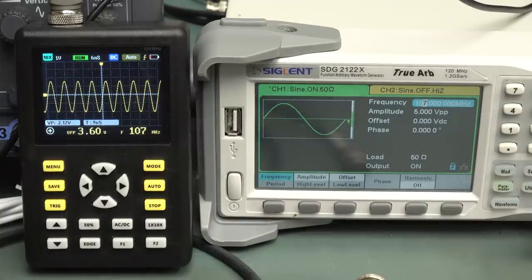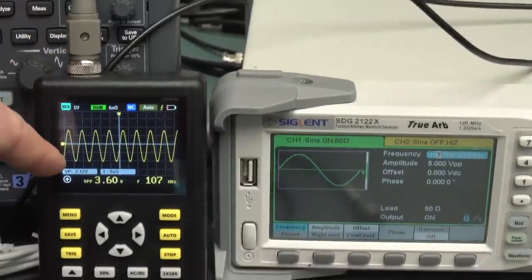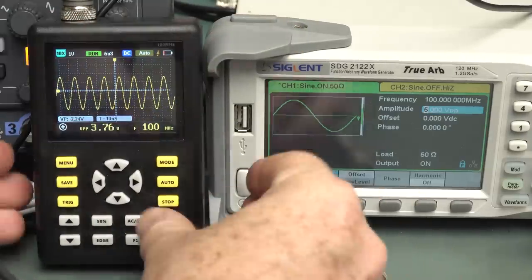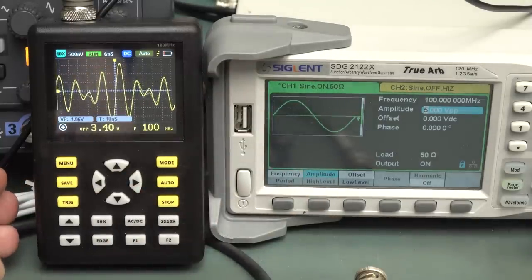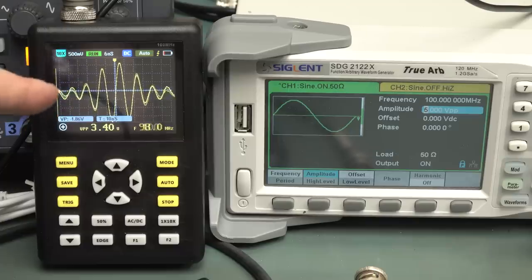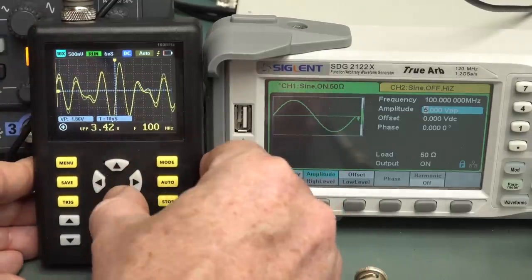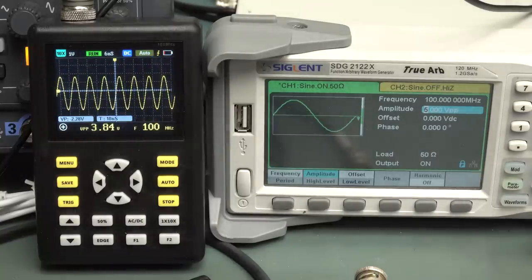Of course, we can't use the probe. The probe is hopeless. We can't compensate it on its highest voltage range. So we change to the 10 volt range and we just can't do it. And then of course you've got this complete silly buggers. If you go up a range, I mean, that's just nuts. You could easily think that is your actual waveform that's going on there, because it should go off screen. That is just nuts. To have it do that is inexcusable.